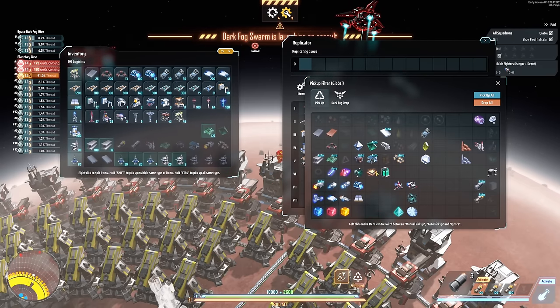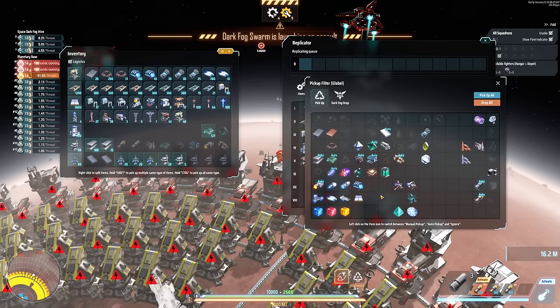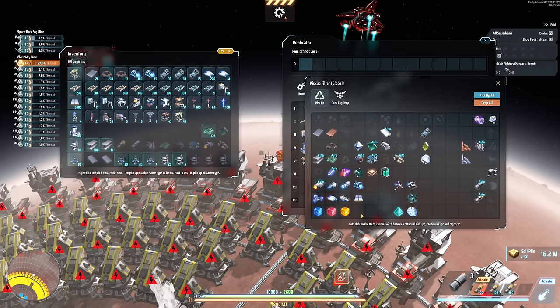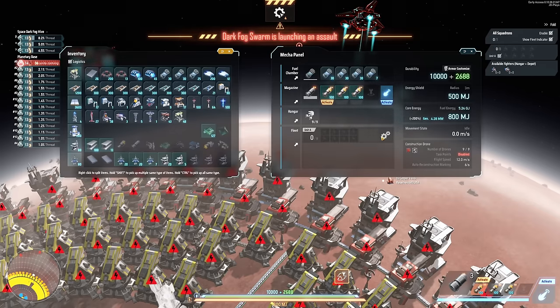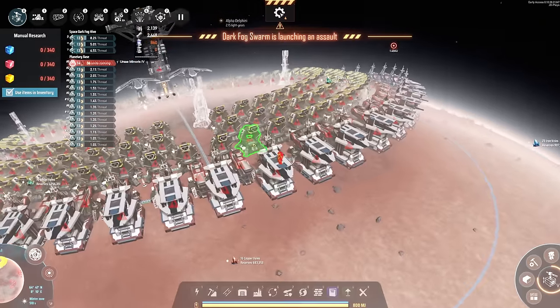Is that everything? Microscopic components, engines, that one, green things. I think that's everything. I feel like I'm forgetting something, but I think that's everything we need to make a BAB or a signal tower, because we're going to have losses of both. Actually, I should set that to auto as well. And also titanium to make more high explosive shells. Tony is loaded with all the high explosive shells he can possibly fit. Also, we have a whole heap of spare missiles and spare implosion cannons.